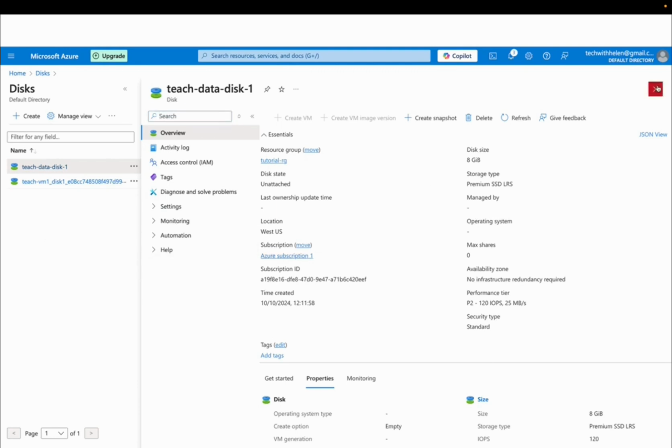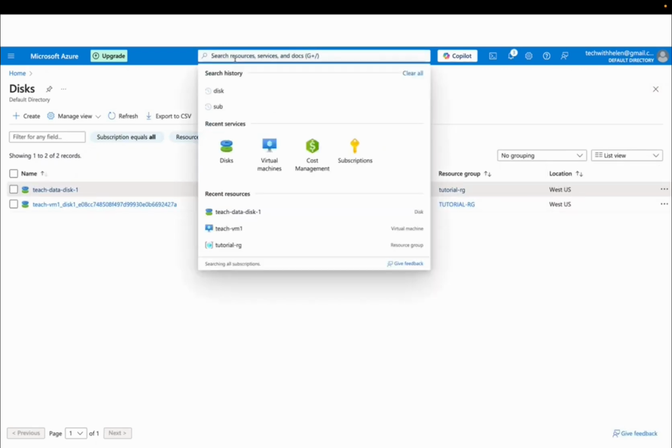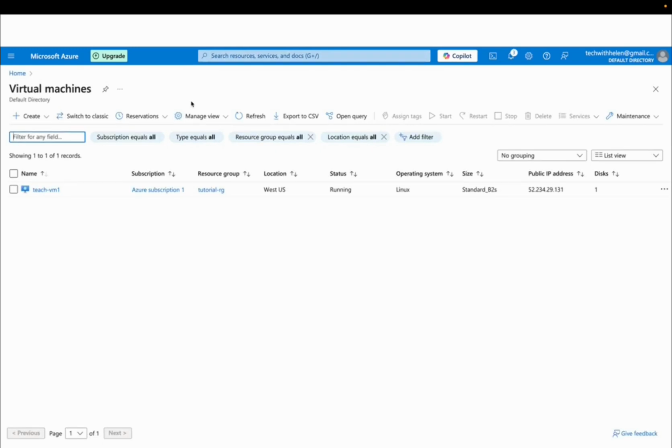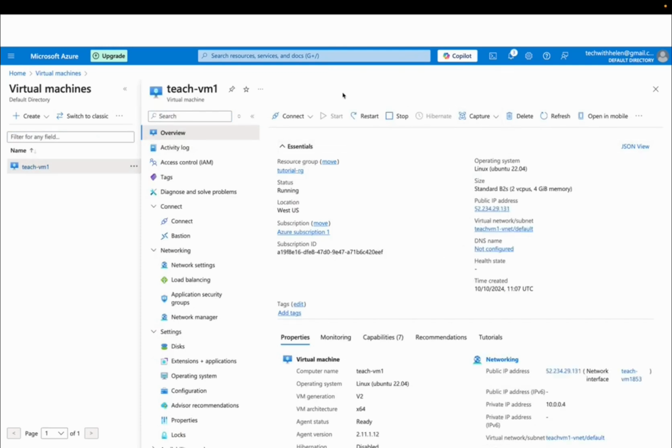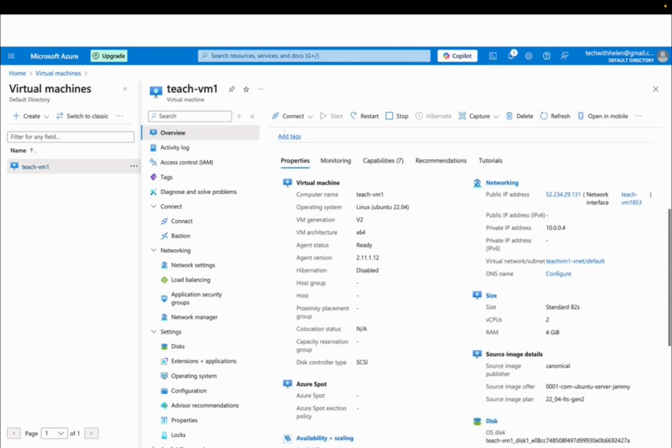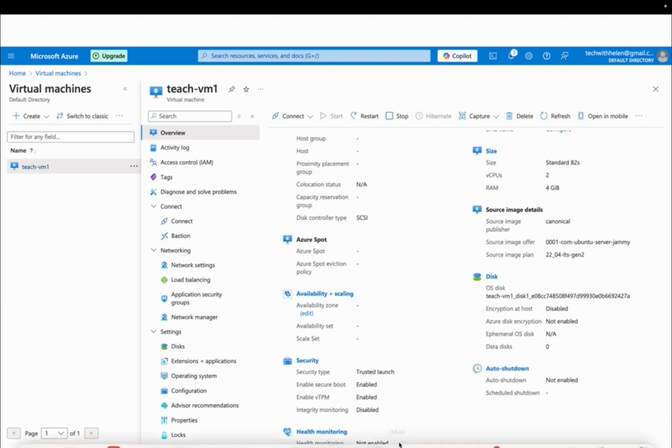So I'm already signed in. Yeah, this is Azure Portal, right? We'll be using Azure Portal, and already I have my VM named Tish VM1. So this VM needs extra storage capacity. You can see what I have here, and I just need extra storage capacity. All right, I'll need that to store more files. If I scroll down, you should be able to see the OS disk that comes with this VM. Okay, but I need extra storage.